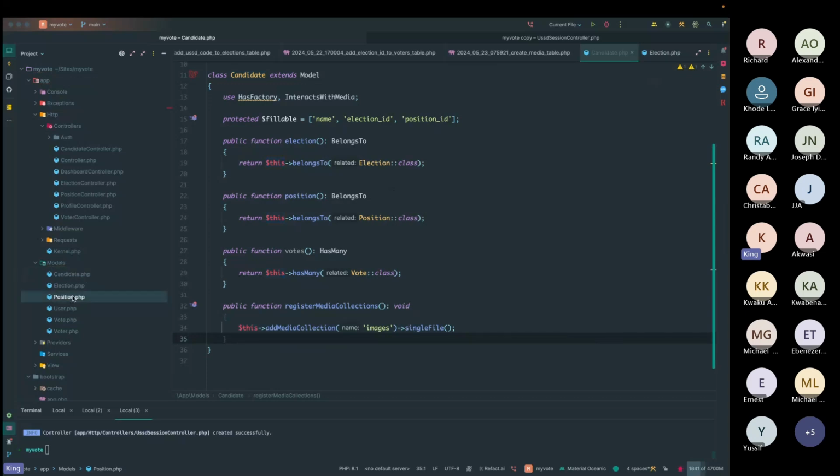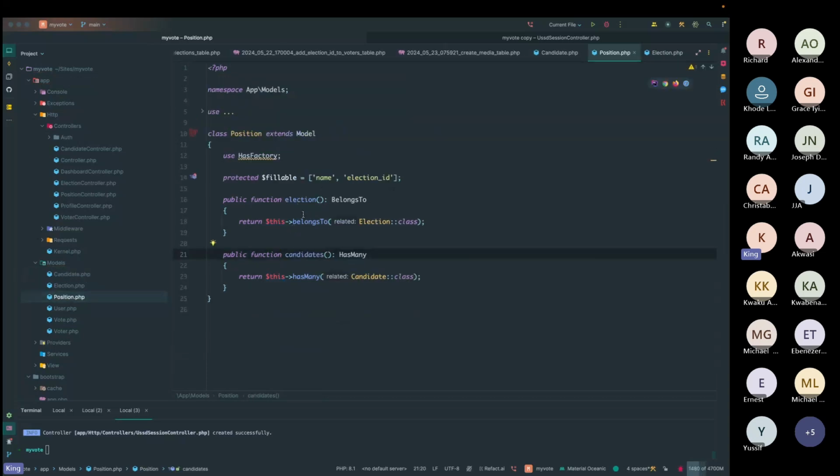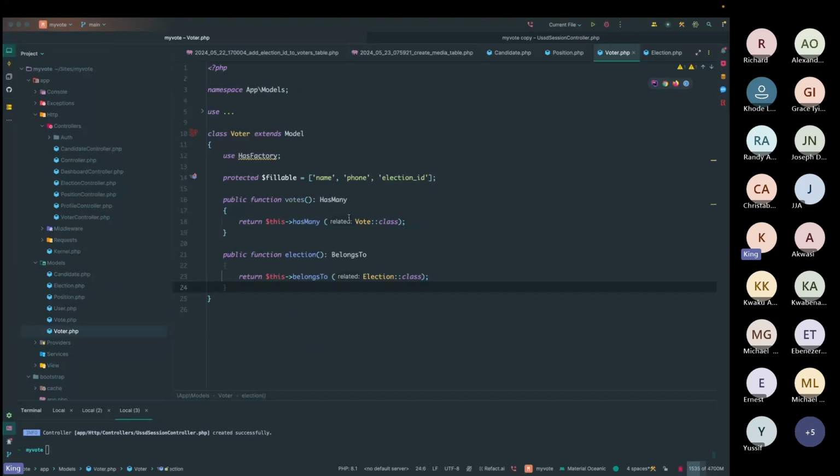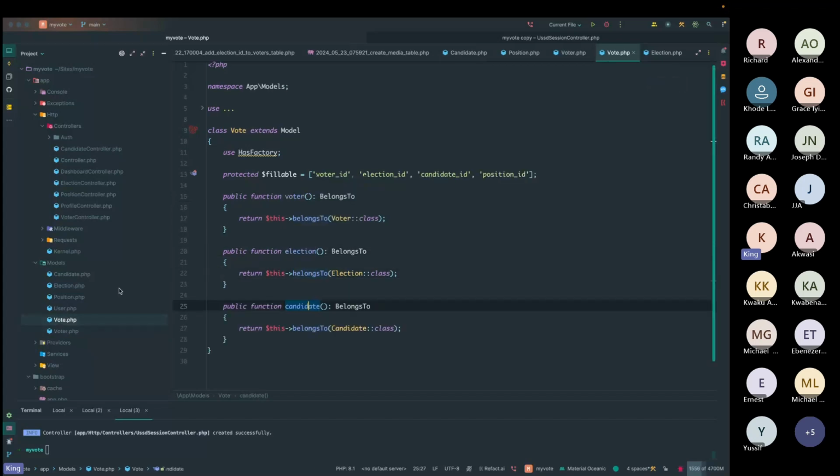So with that, we go to the positions, and position belongs to elections, and also position has many candidates. The user is basically default. We go to voter, and voter has many votes, and a voter also belongs to an election, and then the votes itself belongs to a voter, and it also belongs to an election.